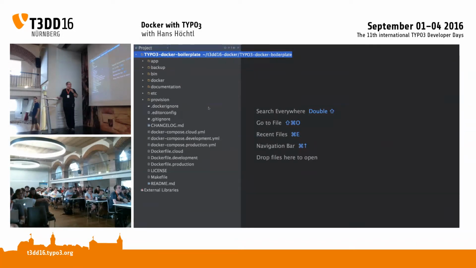So, as you can see, that contains pretty many files. But there's a good documentation and a good README. I will quickly guide you through it. We prepared 3 different Dockerfiles for usage in different environments. So usually what we're going to do, we're going to use the development environment.